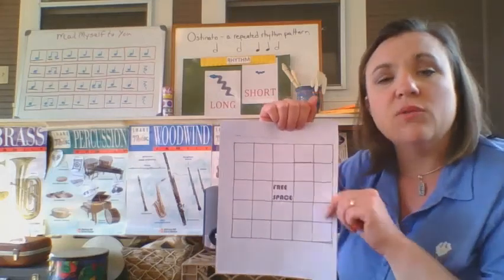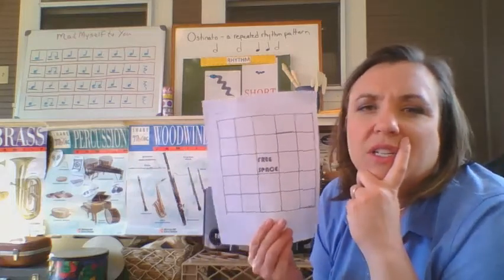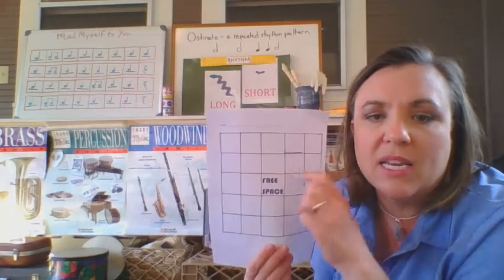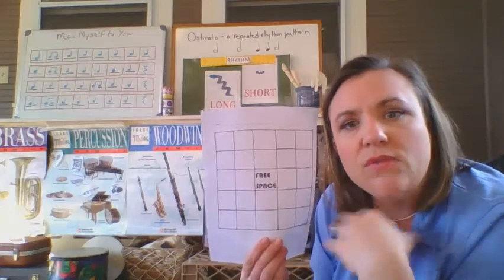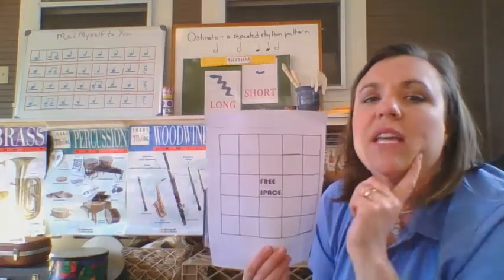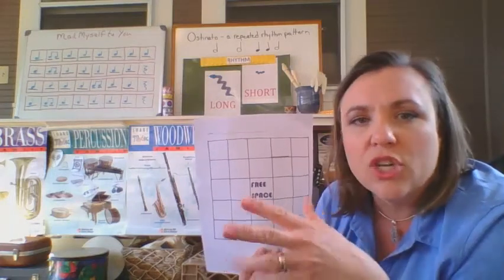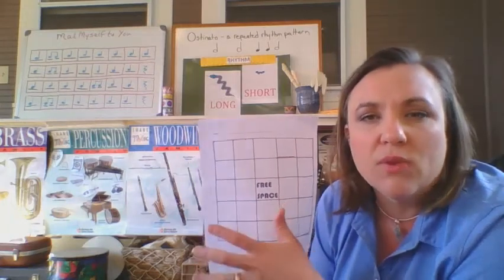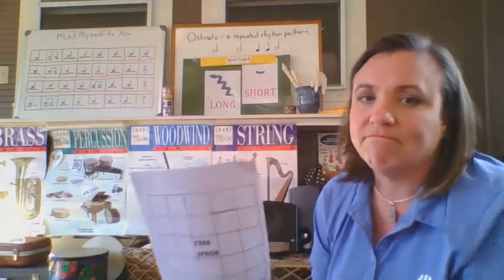Then I want you to take a little bit of time and think about all the instruments that we talked about, and fill in one instrument name in each square. After you've taken some time and done that, press play again, and I will go through a real quick little slideshow of some more instruments to jog your memory, and make you think of a few more if you can't remember. When you have your card all ready, we'll be ready to play.